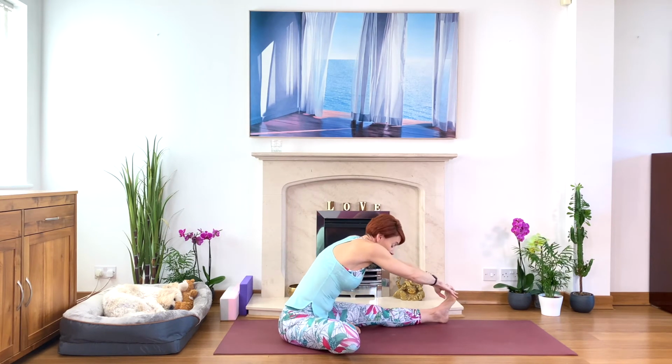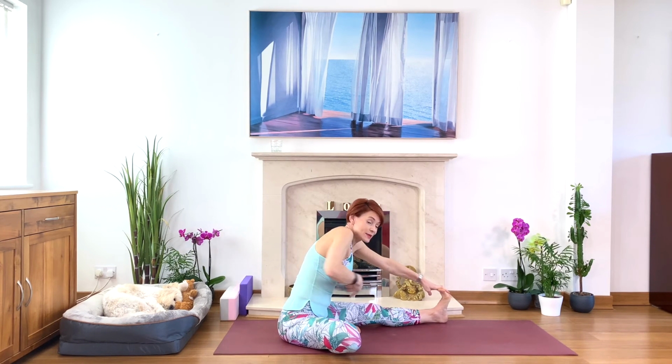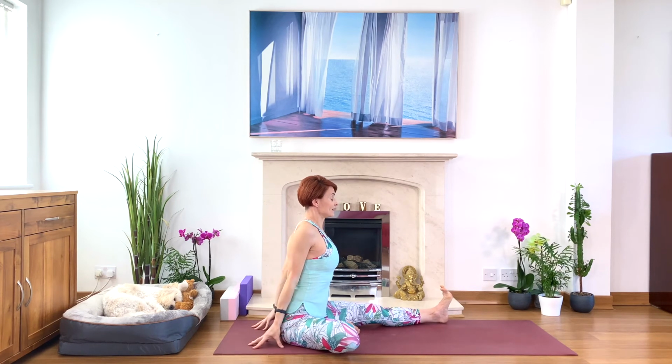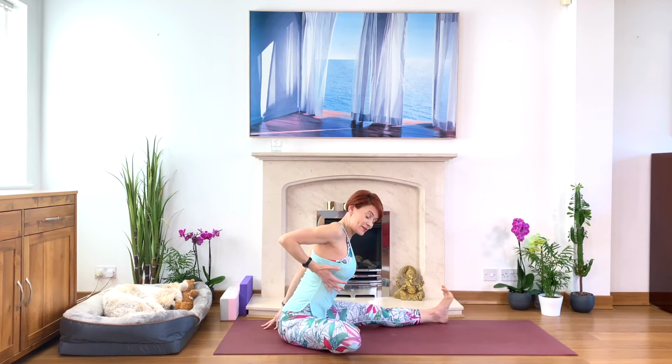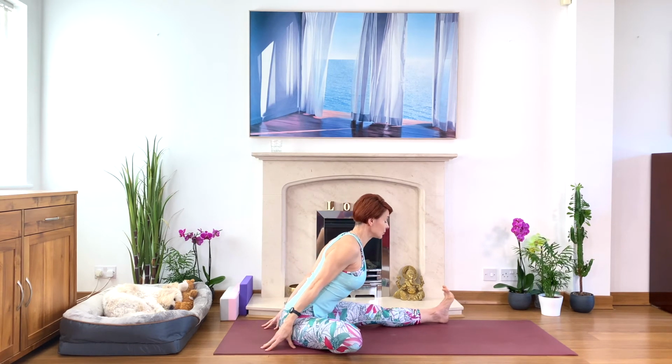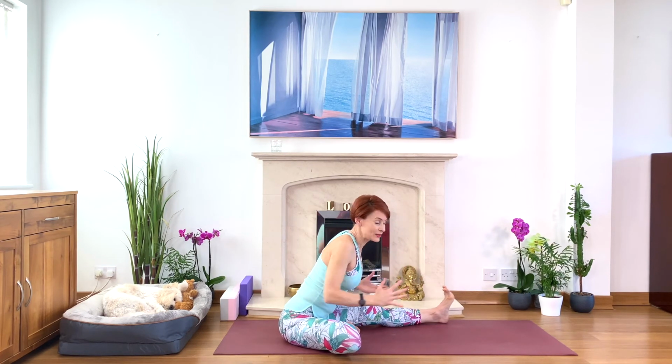If you feel, okay, my back is rounded like so, that's not going to be very good for your back. So you just move your hands back again. And again, lengthen. Keep the length and carry your heart forward. Inhale, you stretch. Exhale, tummy muscles strong, and carry your heart forward. And it doesn't matter what option you choose, holding the floor or holding your foot with one hand or two, you have the same benefits of this posture.